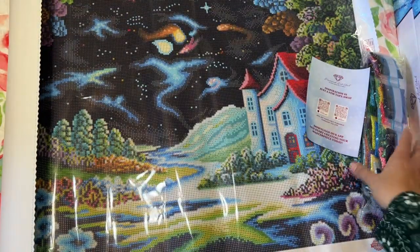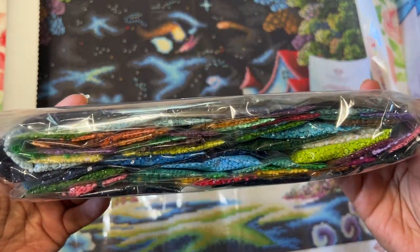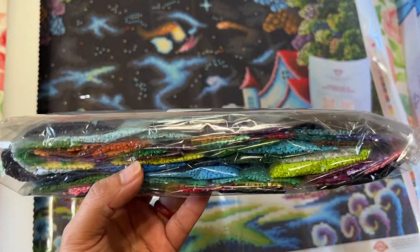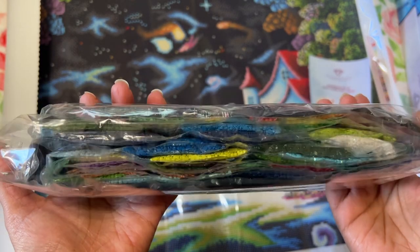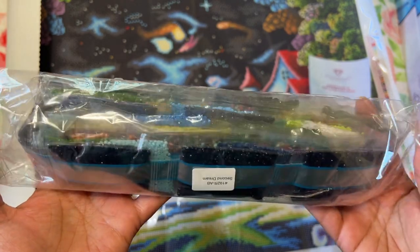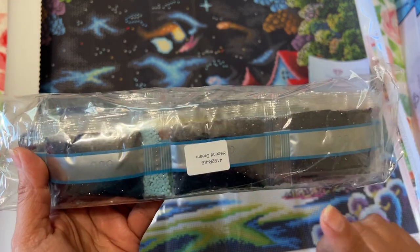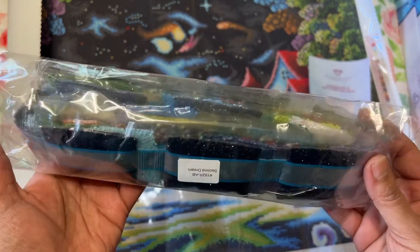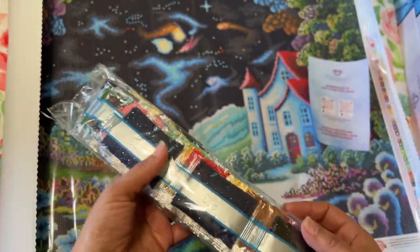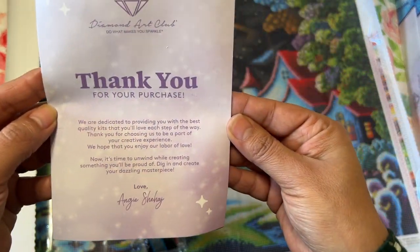So, okay, let's go on to the drills. I'm not going to open all the drills. I'm just going to kind of share it like this. I know for myself, I kind of fast forward through when people are showing each individual drill. But if it's something that you all are interested in, let me know in the comments and I can start doing that. I've asked before, no one's ever really said, although I don't have a whole lot of followers or anything, but no one's ever mentioned that they would like to see every single drill. But also, I guess because I'm not doing them right away, it is kind of hard to put them all back. So, I got the little thank you.